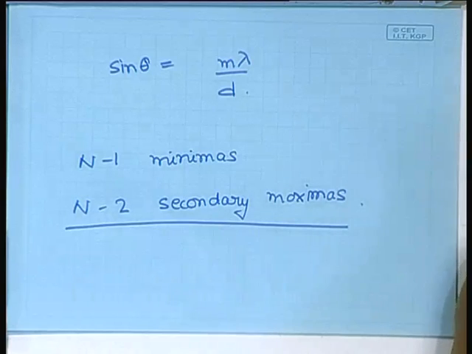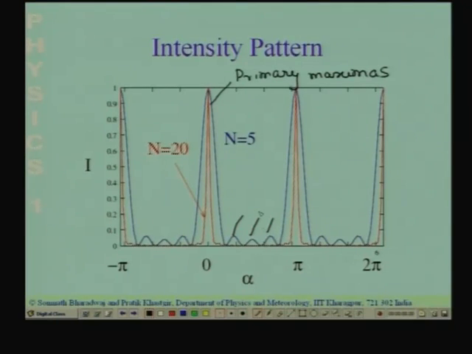So, as you can see here, there are two things. The secondary maximas have a much lesser intensity as compared to the primary maximas. The other point to note is, as I increase the number of oscillators, the number of zeros in between the 2 primary maximas increases. Not only does the number of zeros increase, but the intensity of the secondary maximas also goes down. You cannot see it here actually, you can possibly see only the first one and you cannot see any of them after that. Also, the width of the primary maxima decreases as you increase the number of oscillators. So, the primary maximas get sharper and sharper.